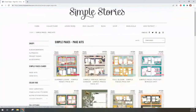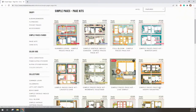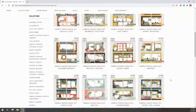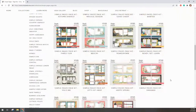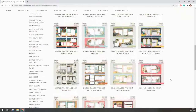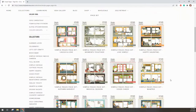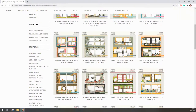And these three at the top are going to be shipping to stores in about a week or two, but you have all of these other ones that are available now. So you can find these in your local scrapbook store or your favorite online retailer. And we have lots of themes. We have lots of different color styles. And so you can use these for anything. And remember, just like we did today, if the title doesn't match, you can switch it up to match your memory. So don't forget that you can do that.